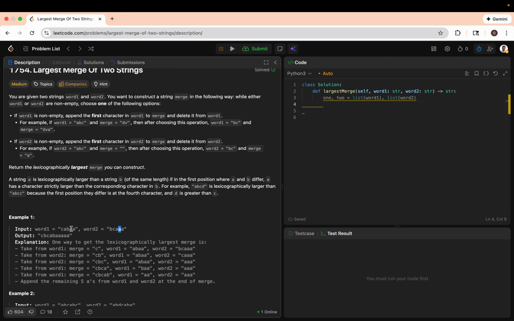If they're both equal, then what we want to do is compare all the characters after the current character to see which one is going to result in the lexicographically largest string, meaning whatever is to the right of it. Let's say we have an example.